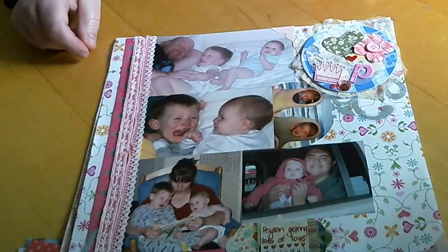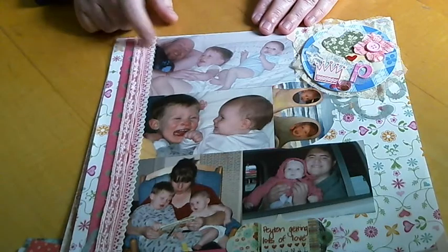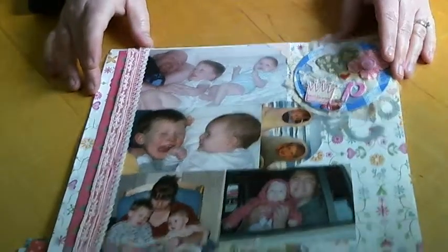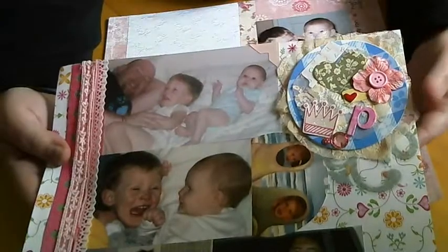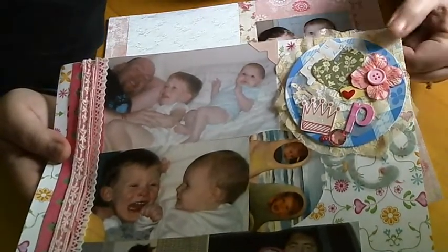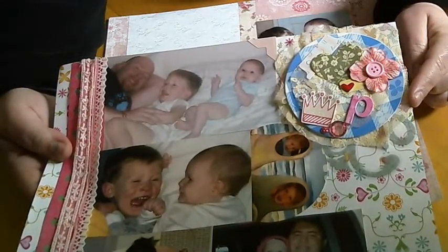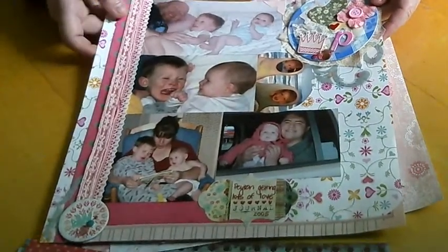This is a layout I did of my daughter. In this particular layout, this trim right here that's closest to the pictures was in that big lace grab bag that I got from the secondhand store a couple weeks back. This medallion up here, I used that picnic plate and coaster that I bought at the Dollar Tree, and I backed it and then put a little overlay. This is lace that I got out of that grab bag from the secondhand store, and I layered a whole bunch of various sundry things on top of it. So that's that particular layout.